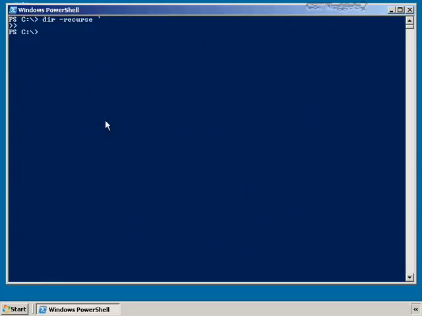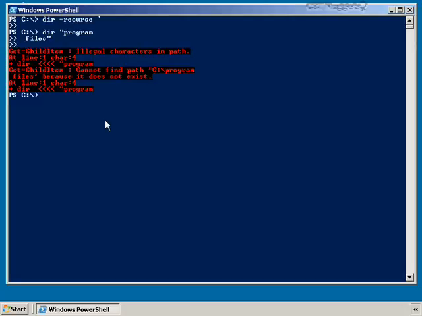Here's another way you can wind up getting yourself in that indented prompt. Dir, program, and instead of hitting the space now, my finger jumps over and hits return. Well, PowerShell knows that I had opened a quotation mark. And since I haven't closed it yet, it assumes I'm not finished, so it's going to automatically go into this nested prompt mode. Now you can try and see if you can figure it out and get it fixed.